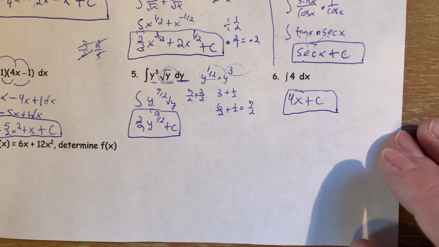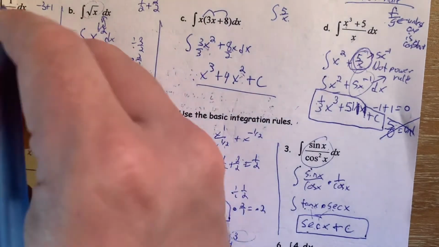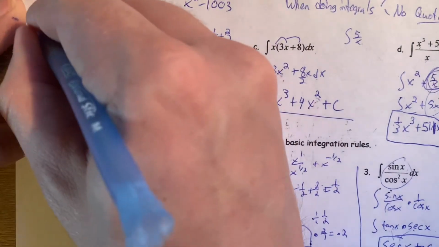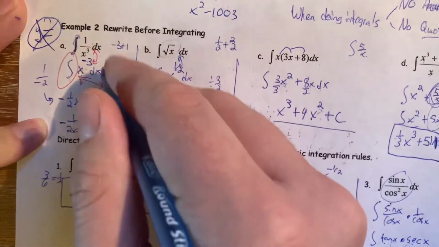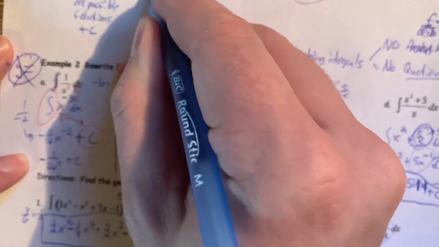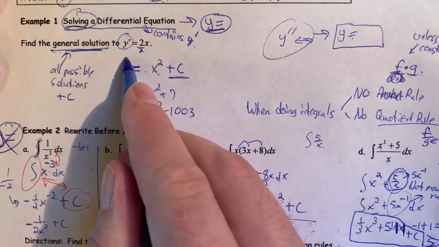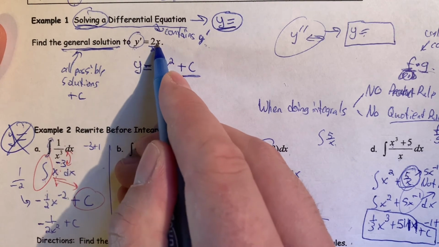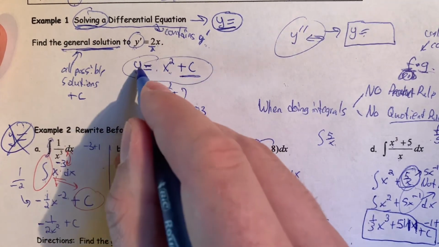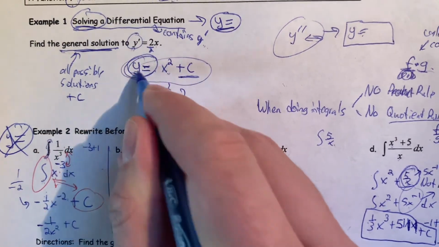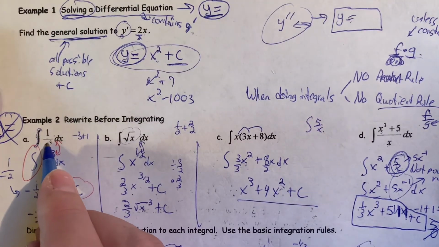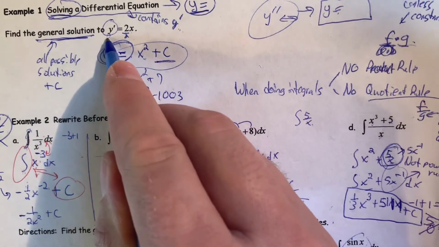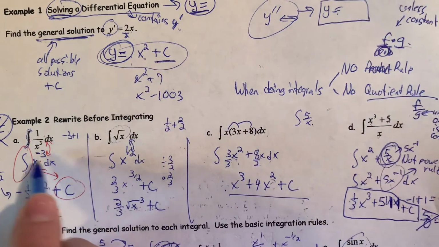I also want to point out one quick difference. When there is just an integral symbol, we're not writing y equals, right? But when it's a differential equation where it starts with y prime equals, this is saying the derivative function, the function for the slopes, is equal to 2x. So the original function that has these slopes, we need to write y equals. But if it just says do the integral, there's no y equals with it. So you may have noticed that this one had y equals, but these ones don't.